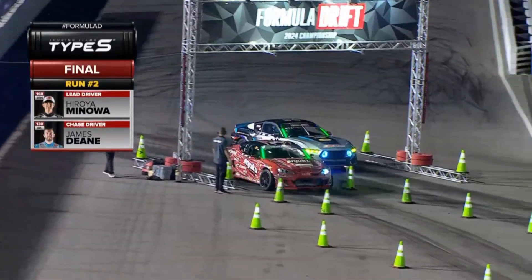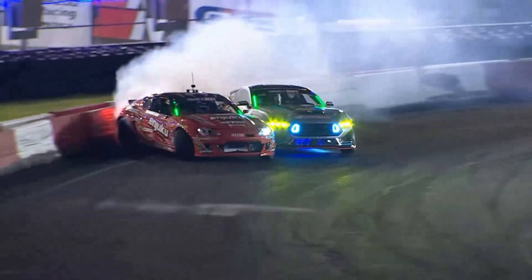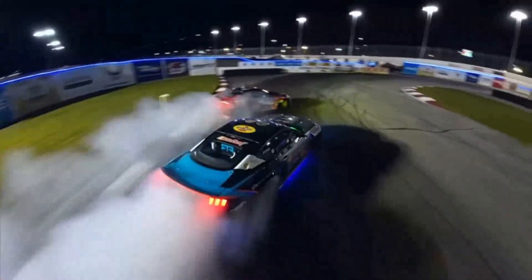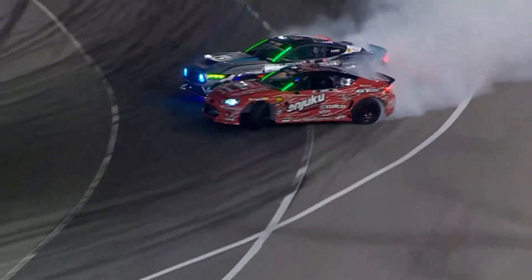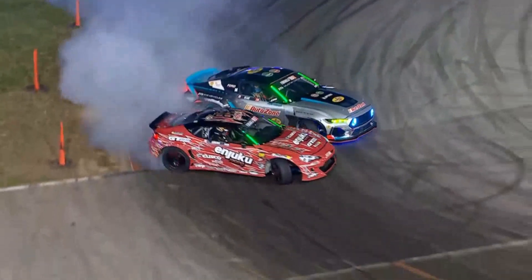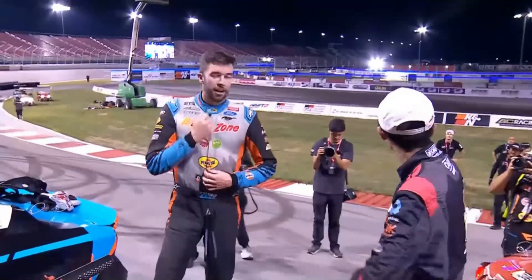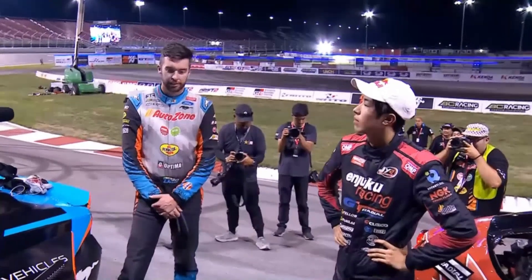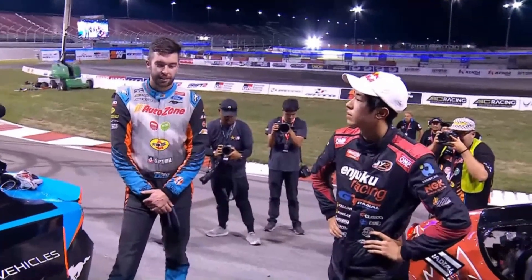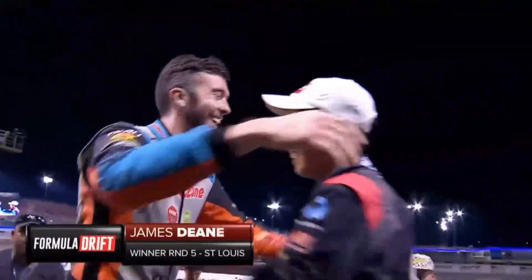Let's send it — St. Louis and the Formula Drift. Hero Manoa starts the chase, we've got a clean start. Going to that first outside zone, James Dean sticks it to the door. Hero Manoa very deep in the outside zone one — good proximity by James Dean. Now coming to outside zone two — James Dean, he looks like he gets that back left tail light. Hero Manoa in outside zone three — absolutely spot on lead run from Hero Manoa. Going to the last outside zone, James Dean coming in, bringing it across the finish line. What a run by both drivers. Your winner unanimously here at round five of the Formula Drift Pro Championship at Worldwide Technology Raceway — James the Machine Dean gets the victory unanimously. Hero Manoa gets second place, the youngest ever to podium in Formula Drift history.